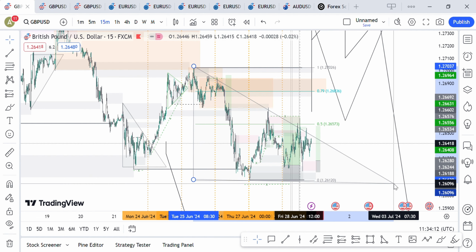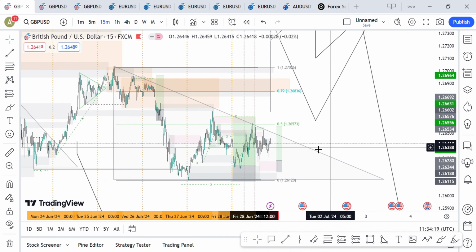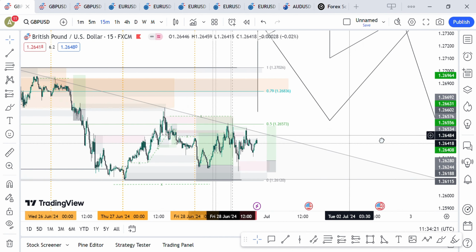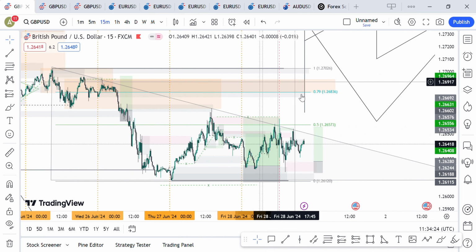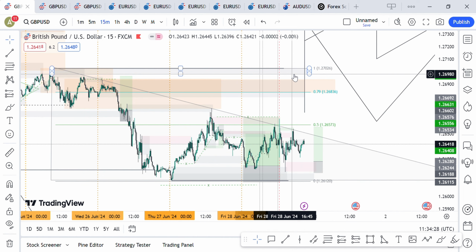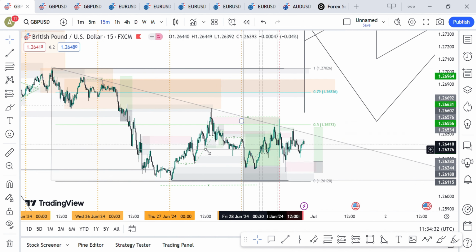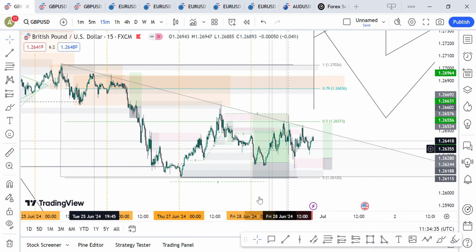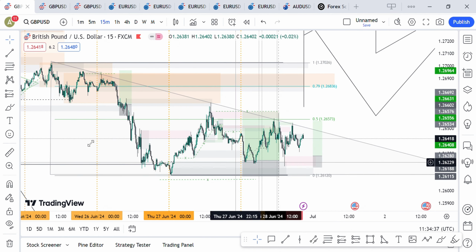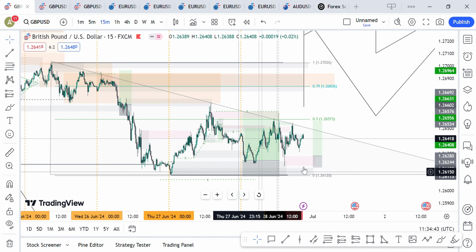So maybe if price also takes out those guys, then I'll be expecting price to go to the upside and also mitigate maybe up to this point, or maybe above to this 15-minute POI that I just told you about in the analysis that I just did. So that is my focus, and that is my analysis and review on 3 of those pairs, and I hope you've taken some value from that.